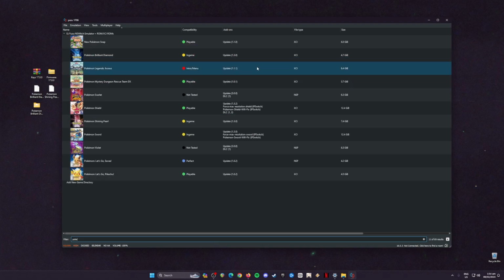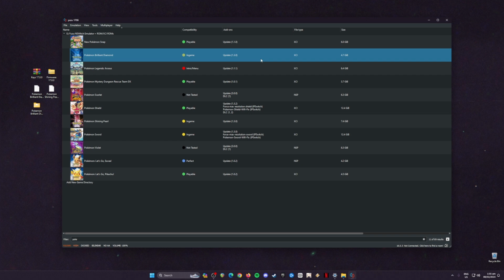So a little bit of a disclaimer, I'll not be able to show you guys the gameplay of this game running on my PC because we all know how strict Nintendo is and they don't support this kind of content and they don't really like it. So if I show you a gameplay that Pokemon Brilliant Diamond and Shining Pearl is running perfectly in Yuzu emulator, then my channel will be taken down, my videos will be taken down. And that's how bad they are.